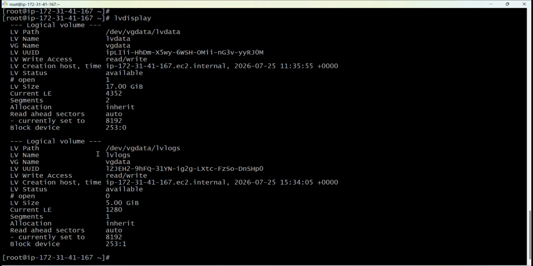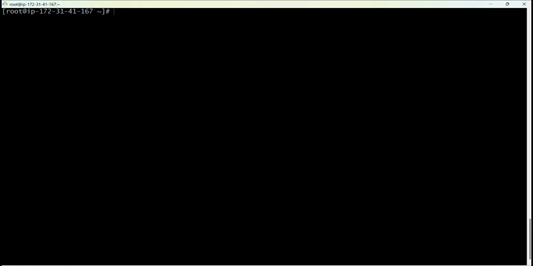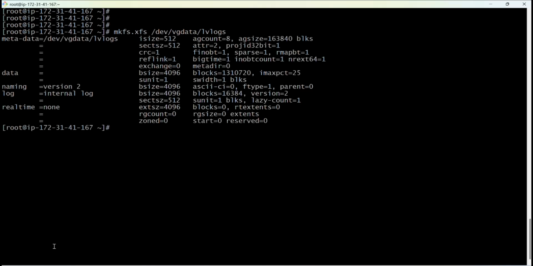Here you can see this is the LV path for lv_logs. Okay, now we can create the file system. mkfs.xfs /dev/vg_data/lv_logs. So one file system is created.